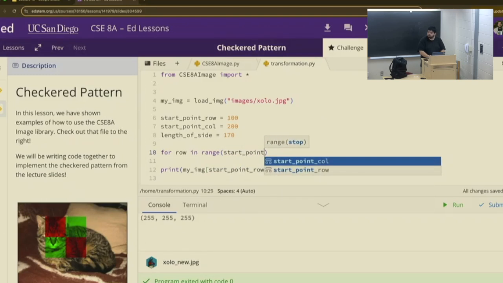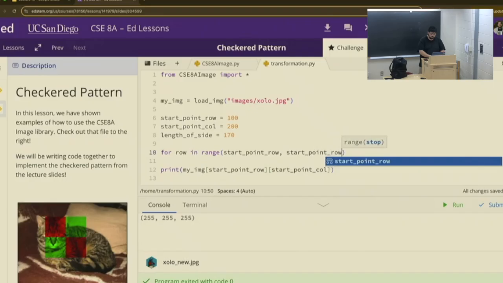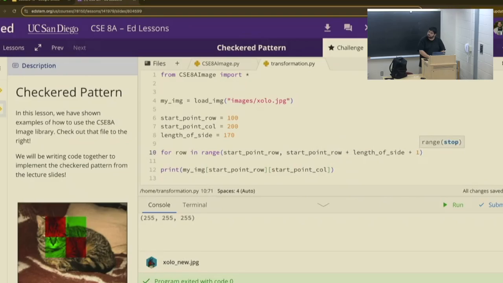Start point underscore row. And then for the end point, you want it to be start point row plus length of side. Plus 1? Do we want that?